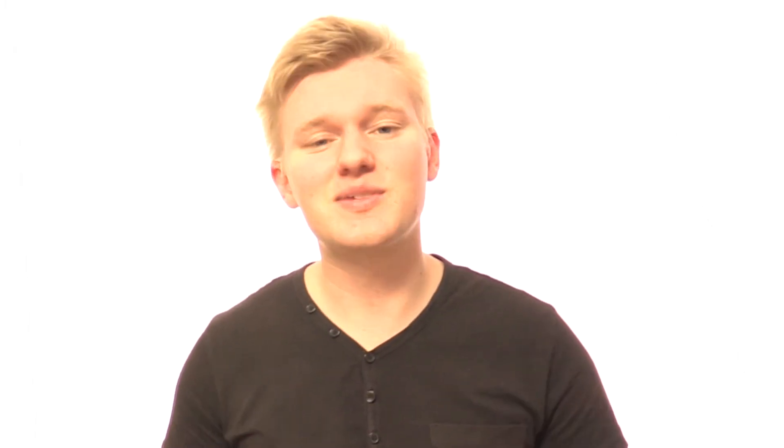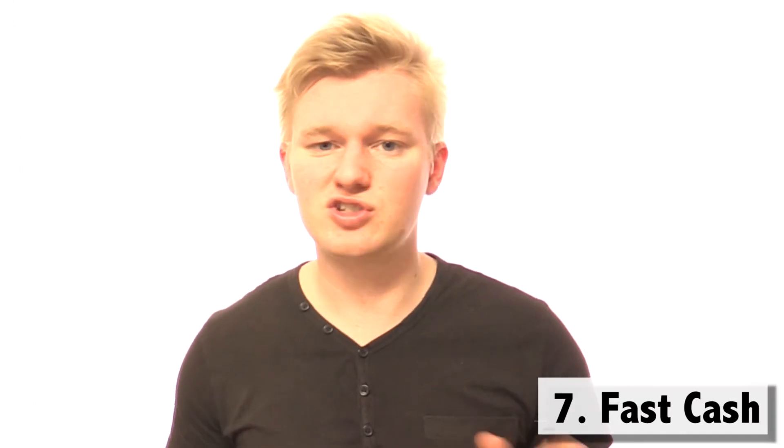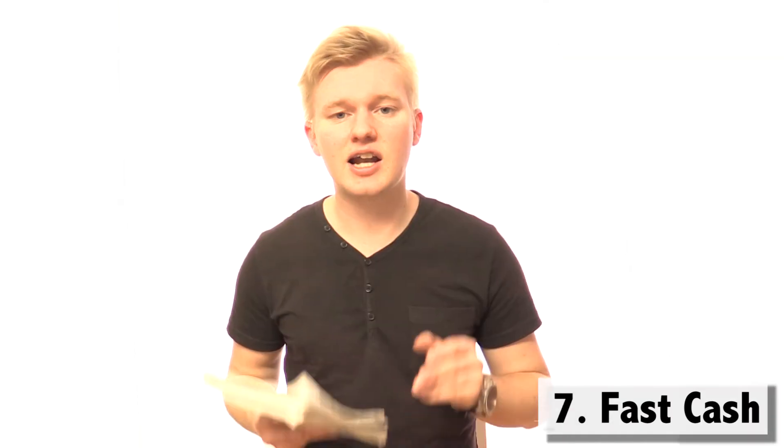Race eight — I've landed on number seven Fast Cash. This horse has just been missing the market. Fantastic run last start and I think it's definitely a good each-way chance. I've gone around number eleven Sobacus, but if Sobacus gets a good run and gets a lot closer than it did before, it's definitely the one to beat. But I think those each-way claims, especially around Moonee Valley because it will be leading, is Fast Cash.